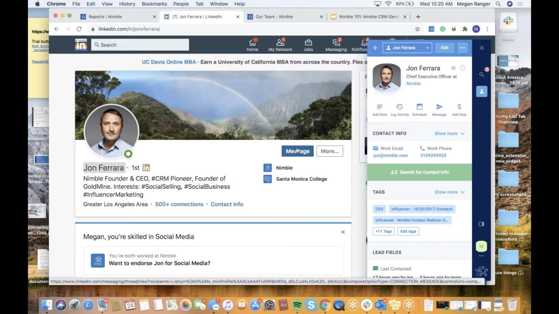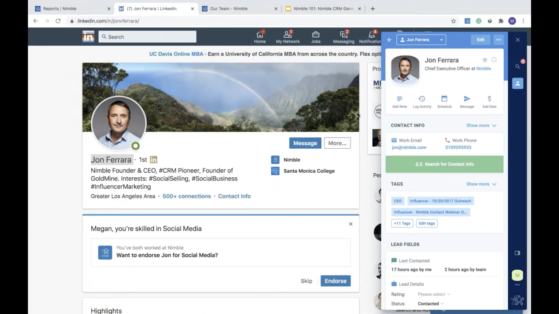So on the right-hand side of the screen, you can see that I already have Nimble Prospector open. It's a browser extension that is available on Firefox, Chrome, Edge, and soon again on Safari. We're working on that. It works on any website and any third-party cloud-based application and on any social media platform. So here we have it on LinkedIn. Prospector will allow you to create new records and update existing ones straight from LinkedIn.